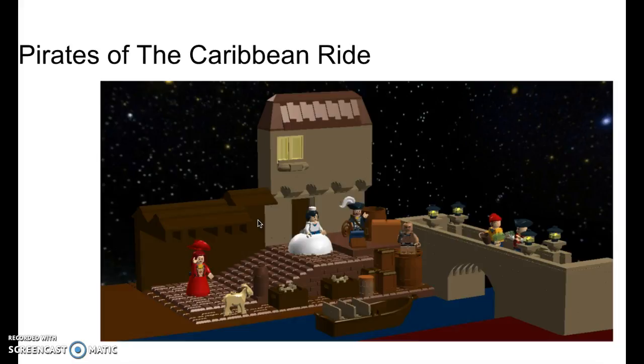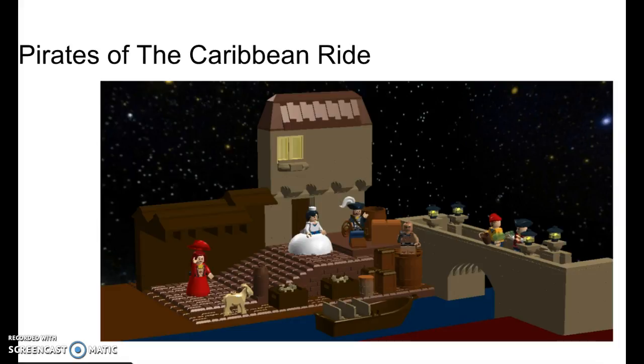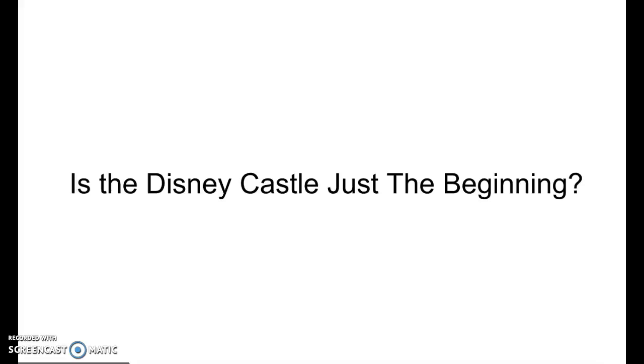And the Pirates of the Caribbean ride — I'm pretty sure this is the last one. Basically, what you see in this picture is what it would be exactly like. You'd have a bridge that goes underneath, and you'd have this little area over here. Maybe you could have somebody on the porch up there. Basically, any one of the scenes from the Pirates of the Caribbean ride where you're scrolling through the middle of town — you could have Jack Sparrow popping out of a barrel somewhere. You could have a little stick thing to pop up and down. This would actually probably be about $40 to $60. Lego could even make a music thing for the ride that does the Yo-Ho theme, but probably not — that wouldn't be that good.